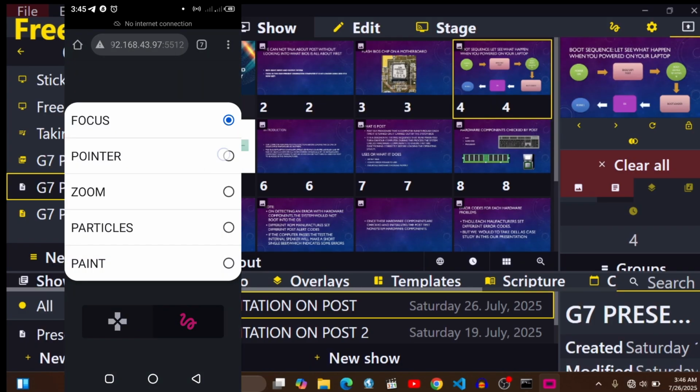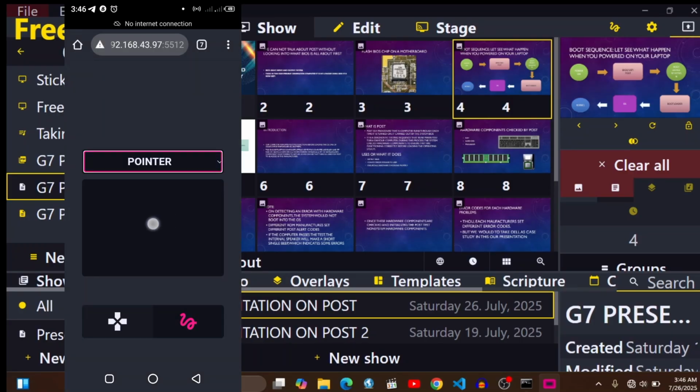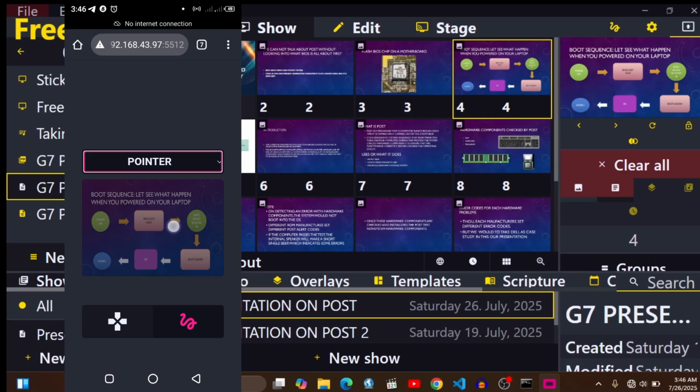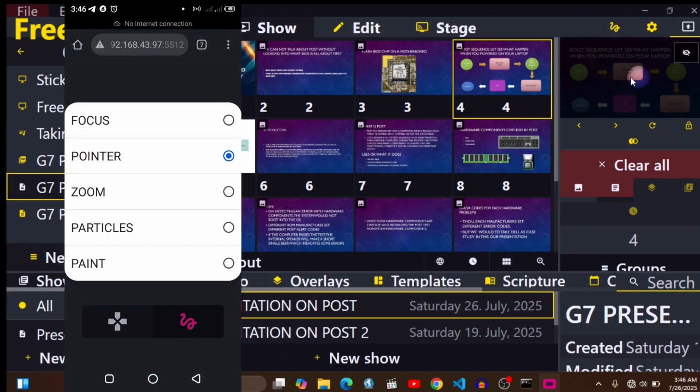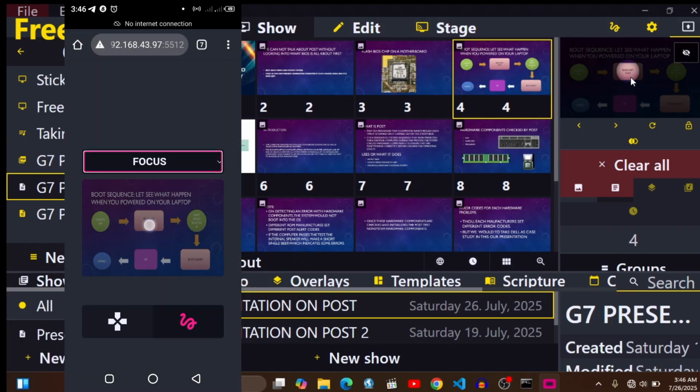Look at pointer. We look at the output screen here very well. We change it to focus. You see that something is going on there.